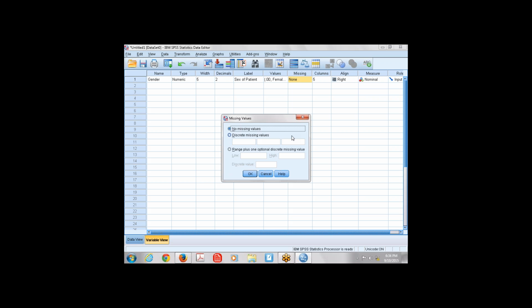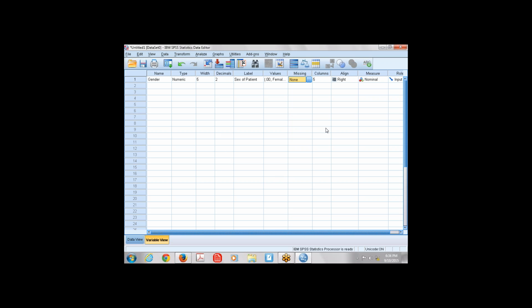Or, I might even want to define certain variables so that if they refuse to say whether they were male or female, we put an 8. If they didn't know if they were male or female, we put a 9. If they, so on and so forth, who knows, you can translate that into a real scenario, but you can define for SPSS what represents a missing variable and how to handle it. But most of the time, we're not going to worry about that too much.